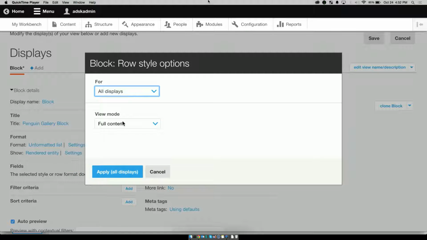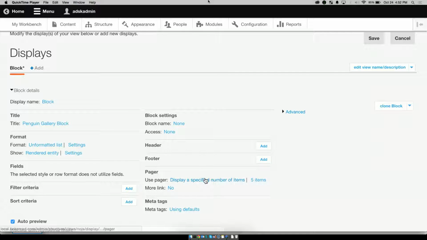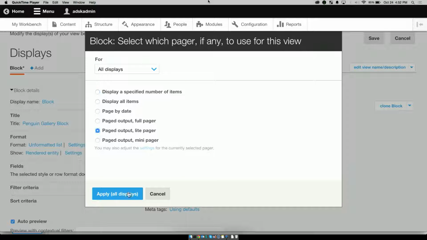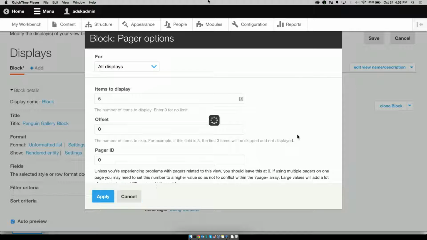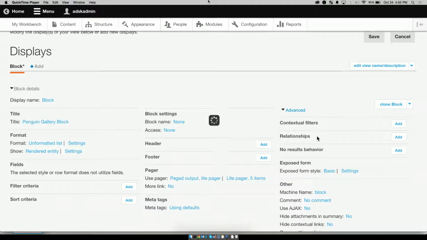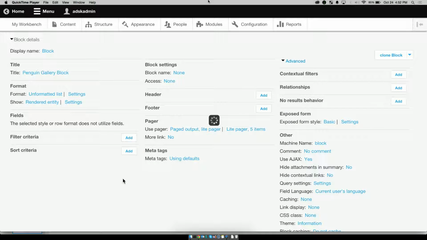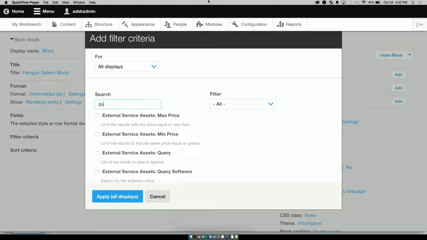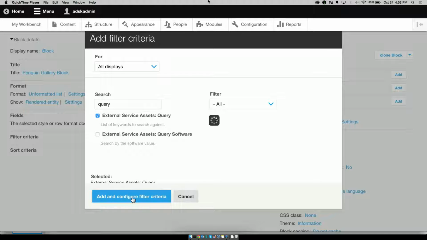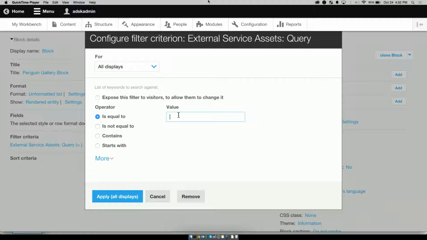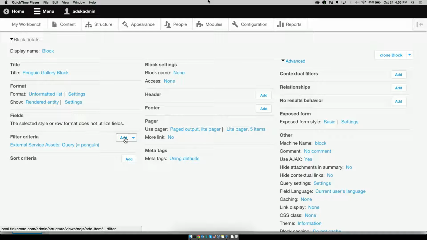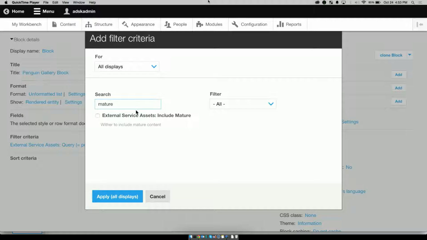In addition, you can see, because we're dealing with entities, we can just render it. So all of the templates you would expect, like node teaser, node full, it's the same here, where you have custom entity teaser, custom entity full. Pagination is going to work. You can turn on Ajax, for example. And then what you're going to see here is, I'm creating a gallery of penguins. So the first thing I'm going to do is just generically query my REST API. And I'm just going to go ahead and say when value is equal to penguin. This is all totally just because I defined a property on my entity.